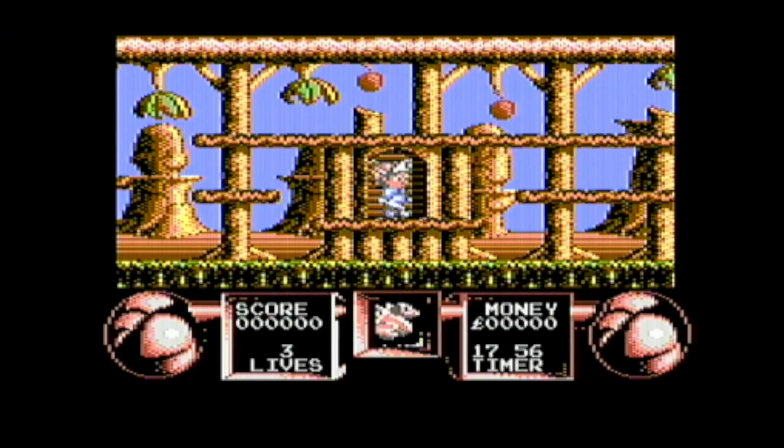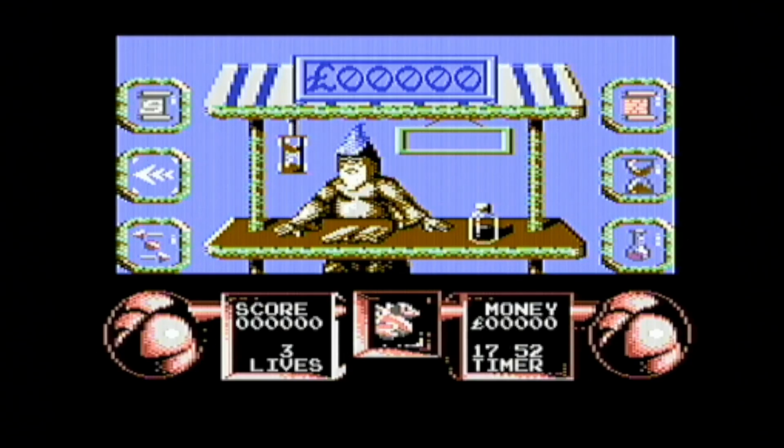Right, now, I have absolutely no idea what you're meant to do in this game, but if I press up, you go into a shop. Now, you can see where this Oriental, I think he's Oriental gentleman, is sitting. To his right, so his left, our right, sorry, is a green box. And apparently you've got to go and collect letters or something, and then fill that up. And then you move on to the next stage of it. You've also got a timer in the bottom right hand box, so 1752, 3 lives.